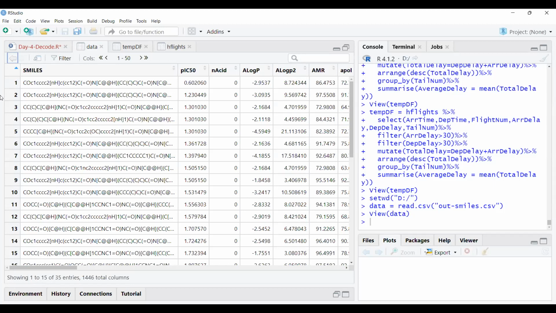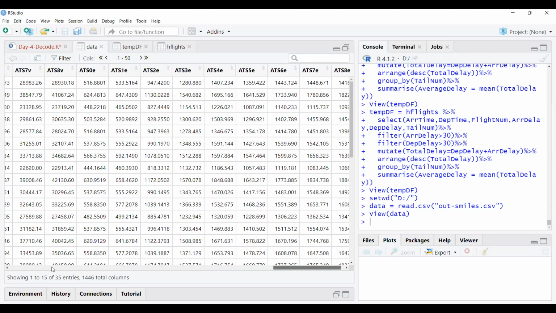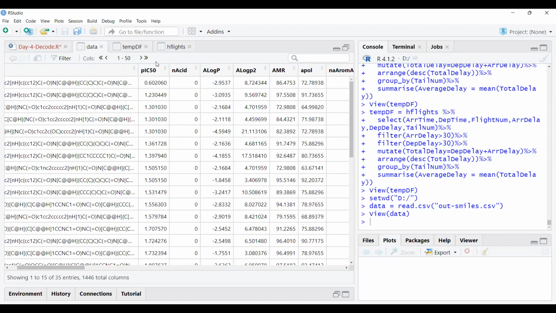Okay. So what I want is to create a regression model with all these variables, with my activity, which is PIC50. Is it clear? So you know that linear regression is a relationship between dependent and independent variables. If we have a single variable, it is called a single linear regression model.